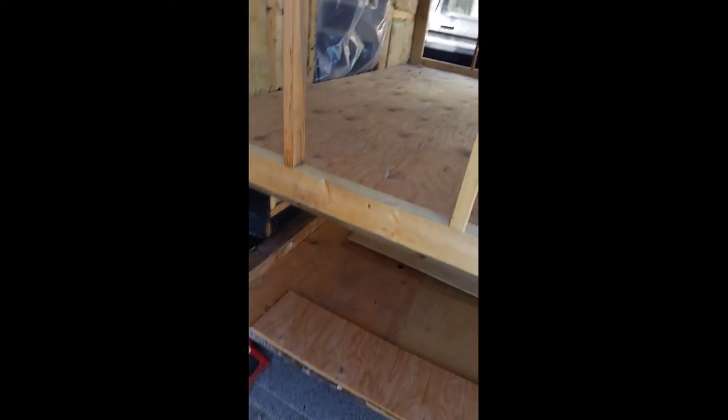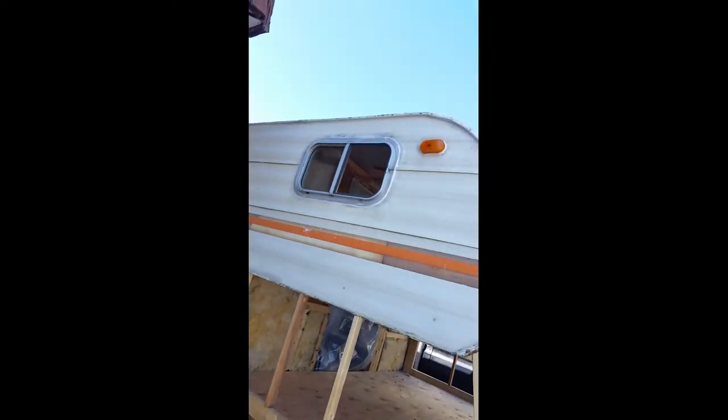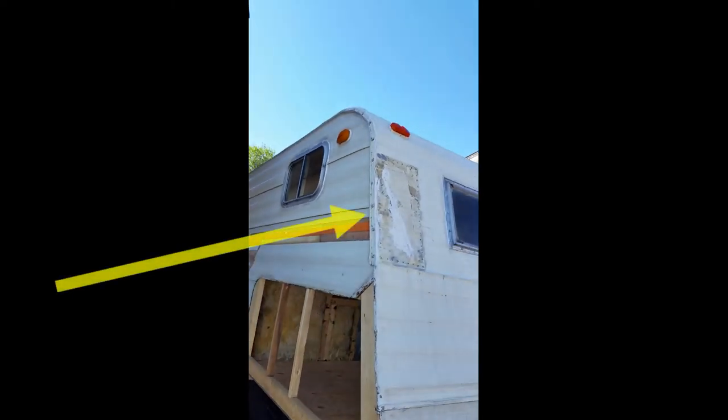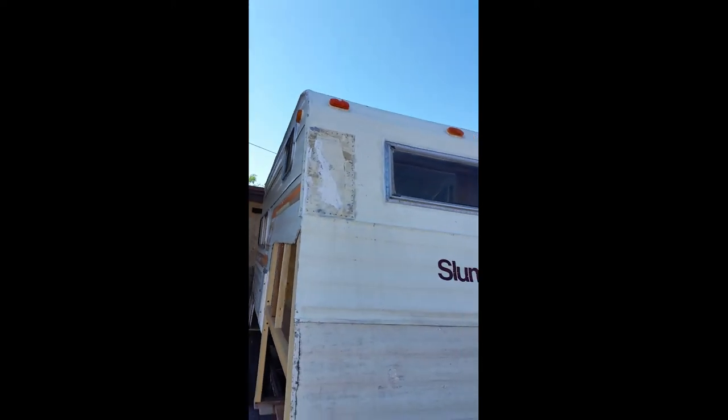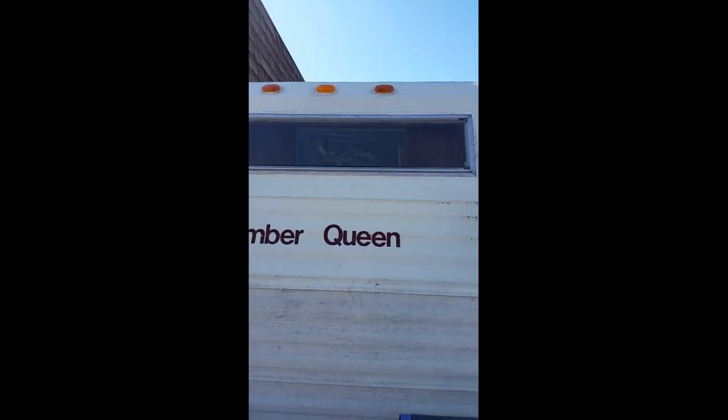The bed framework is all screwed in and nailed down tight and glued down good. The damaged corner on the top has been double layered with metal and sealed in between with the urethane and sealant and silicone and everything. It's never going to leak.